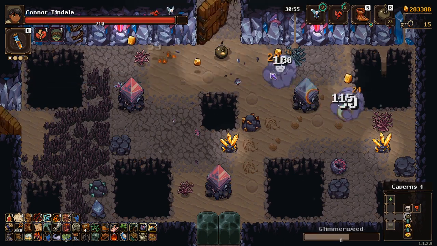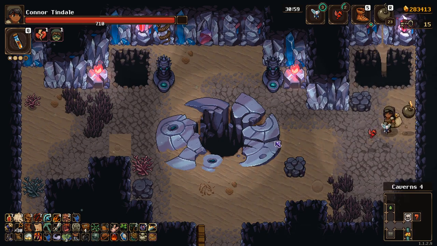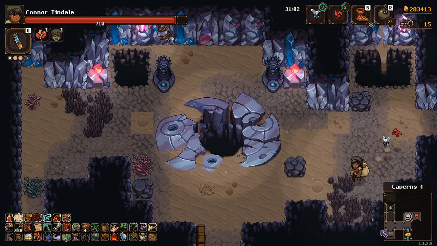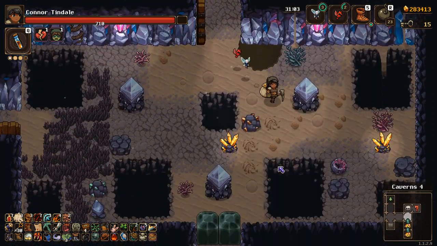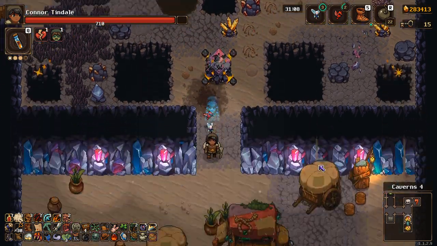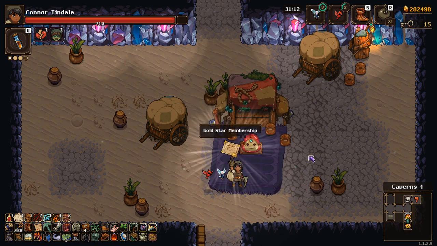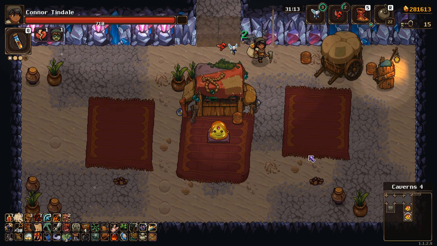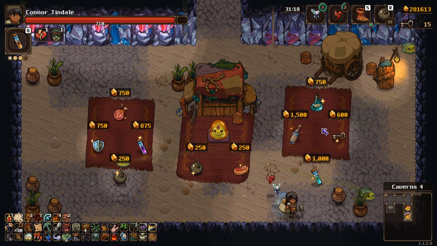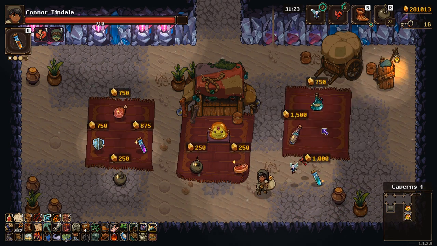Oh, I do love that, though. I have to say, I do love that. Right. Weird patch there. I don't know what's going on with this shop down here. I can't believe he's almost level 3 already. It's been like one room. Hello? Gold Star membership. Did we just get 2 memberships in a row? Oh, no, this is the normal shop now. Okay. I thought we got 2 memberships in a row, then that'd be insane. Right, so I think we take that.